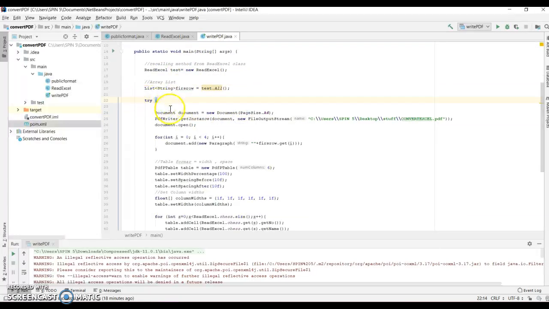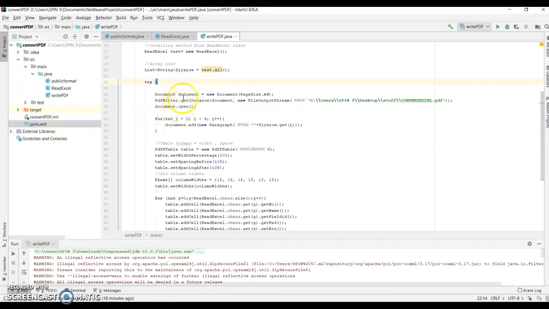Okay, so try, and then we need to put the document here, which relates to the PDF file. We need to convert it into page A4 size. We can put whatever size we want, but in this case I use A4. And then pdf.getInstance document.